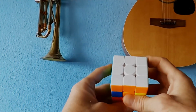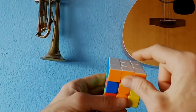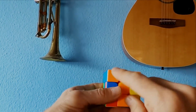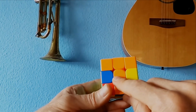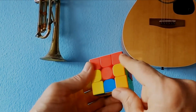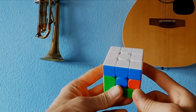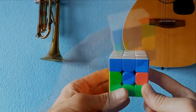Here is our new goal. We want to solve these corners so that we end up with the first layer done, with white all the way across the top, and this layer matching the orange center, this layer matching green center, this layer matching red, and blue first layer matching. That is our goal. We're going to talk about a couple of ways to get there.